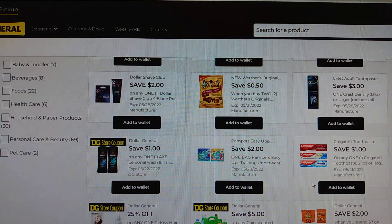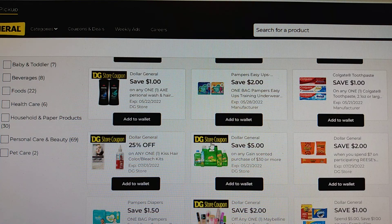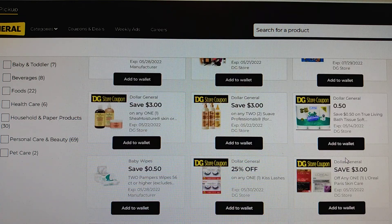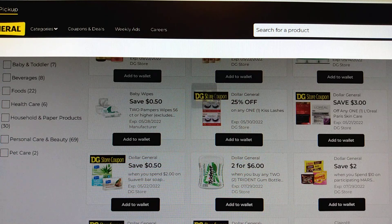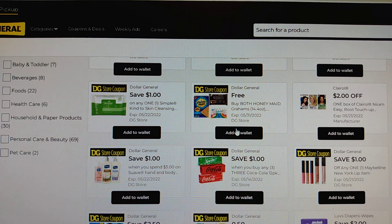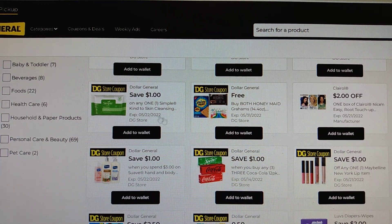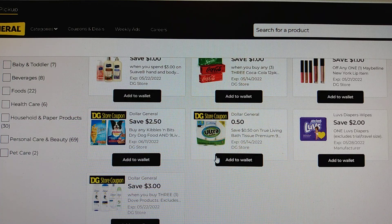There's that $1 off toothpaste to go with that deal, and here's an additional digital coupon — save $5 on any Gain purchase of $30 or more. That's a really good stock-up deal. And here's the $1 coupon when you spend $5 on cookies and crackers. Here is that deal to go with the graham crackers and Hershey bars being on sale: you clip this coupon, buy one box of graham crackers and one package of Hershey bars, and you get the marshmallows free — a really good deal for camping season and making s'mores. There's that diaper coupon too.